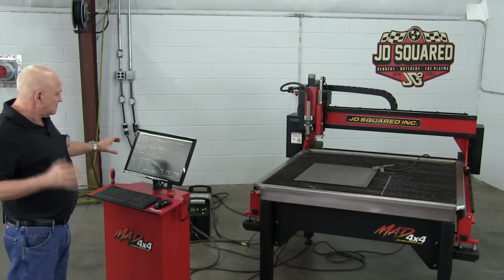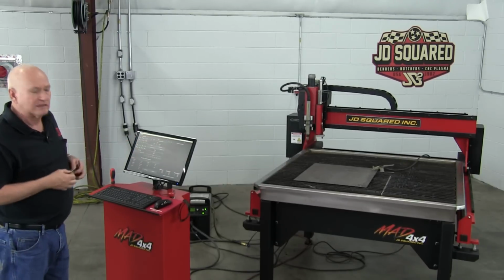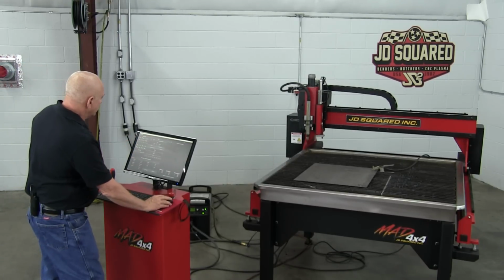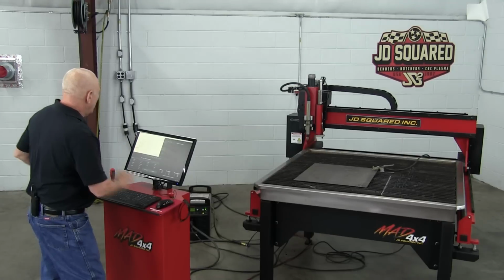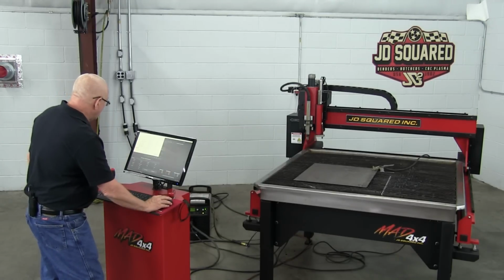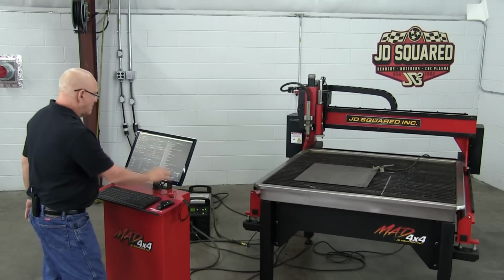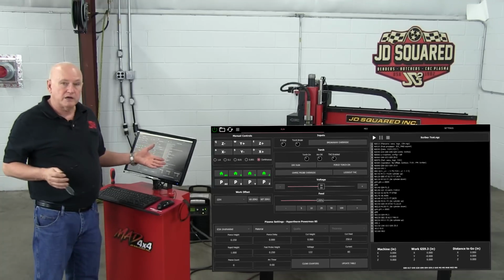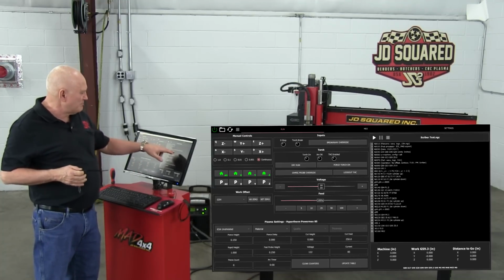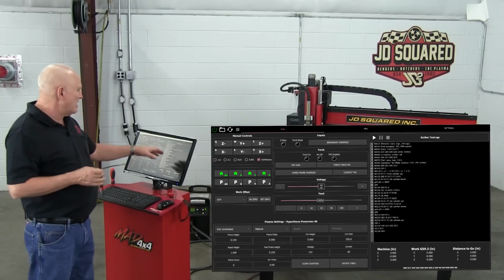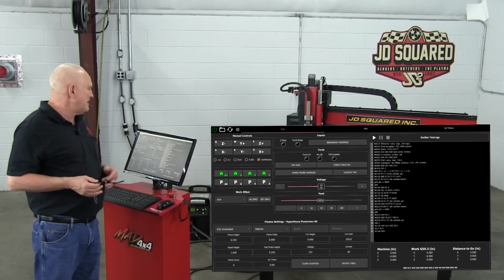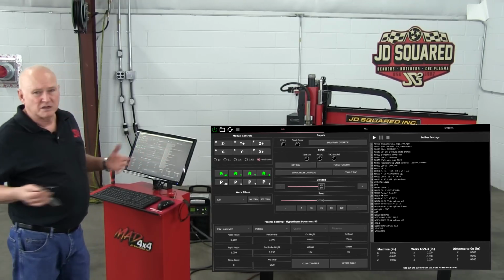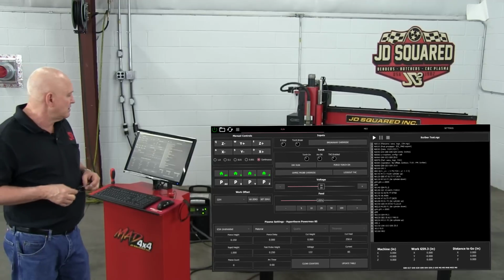All right. Let's look at the interface. First thing we're going to do, we're going to go ahead and load up a program. So we're going to click the little file button. I have a folder on my desktop called NC, and we're going to load up the Wavy logo program, and there she is. Now this program was generated in SheetCam, and at the top of it, it's going to tell you everything: Plasma 45 amp, the kerf width, everything that you needed to know.